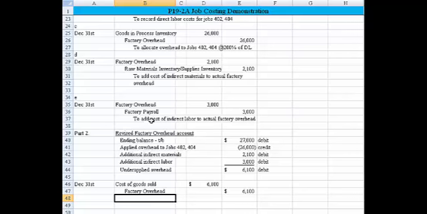And then our description on this one, using the formatter so that it lines up the right way, would be to remove the $6,100 under-applied overhead from the factory overhead account and add to cost of goods sold. I'll just abbreviate that a little bit, line it up, and that takes care of Part 2, everyone.